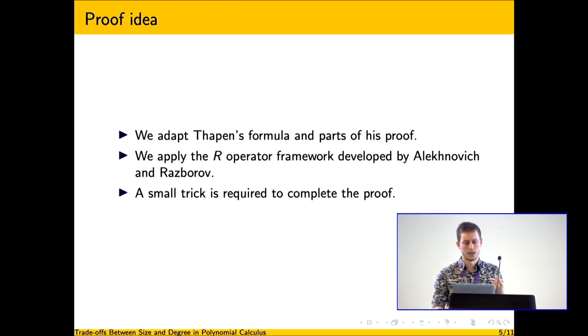But it isn't just plug and play. It's one of the only techniques for showing lower bounds in polynomial calculus, but in order to get it to work, you need to think carefully about some of the stuff involved in it. We tried a lot of things that didn't work, and eventually a simple trick made it work. So I'll show you the simple trick.